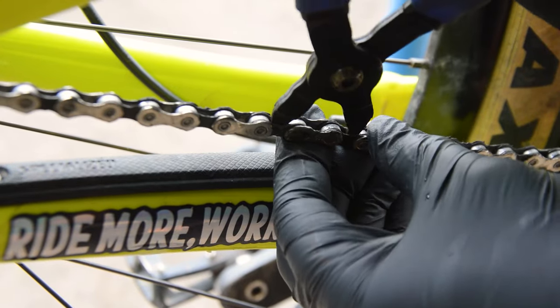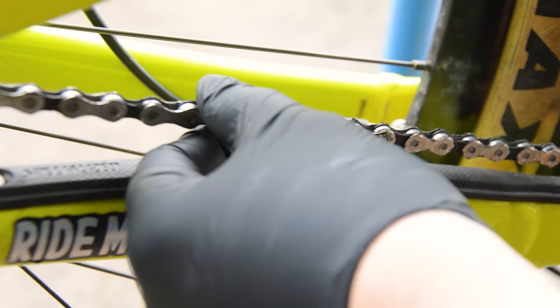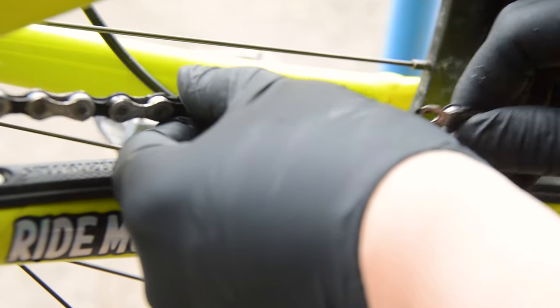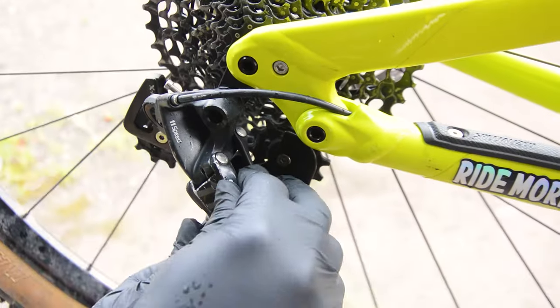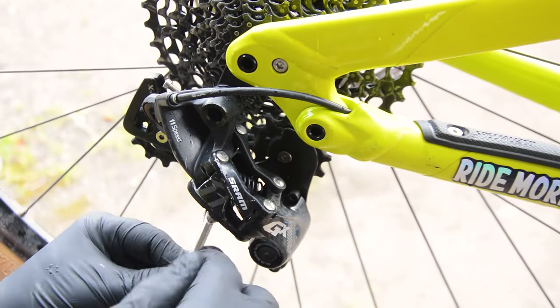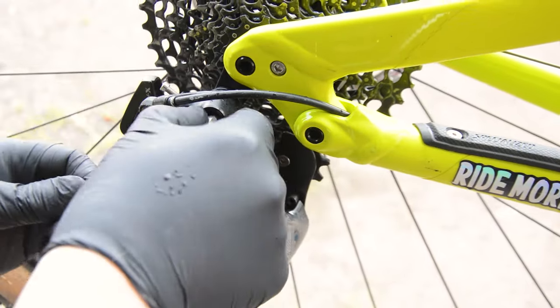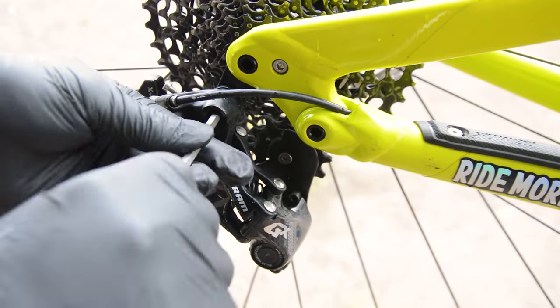Okay, so the swap. I'm currently running an 11-speed SRAM GX drivetrain with a 28 tooth ring up front and a 10-42 cassette on the rear. The bike is also running a SRAM XD freehub body and Boost spacing. That's 12 by 148mm on the rear.